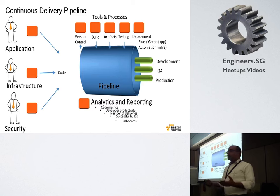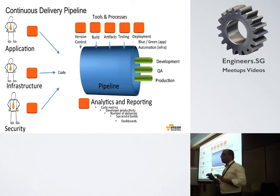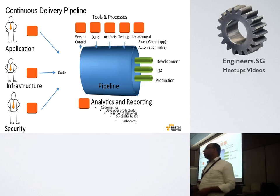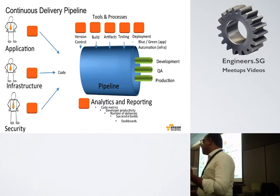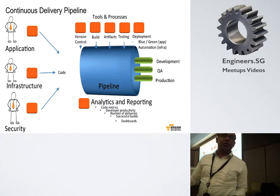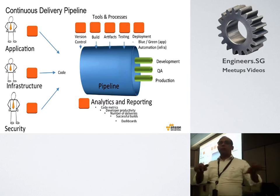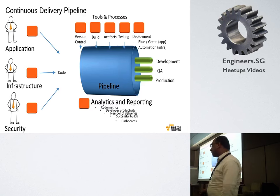And then you or somebody makes a deployment happen on production. The way we think about systems at AWS is we think that infrastructure is also code these days. With the cloud, the infrastructure is just a command line — you just say I want to start a new machine and deploy my code. Those are actually just pieces of code: start machine, this type in this region with these properties, install Apache or Nginx or whatever, deploy my code, pull from here. Everything is code, so why not treat it like code?